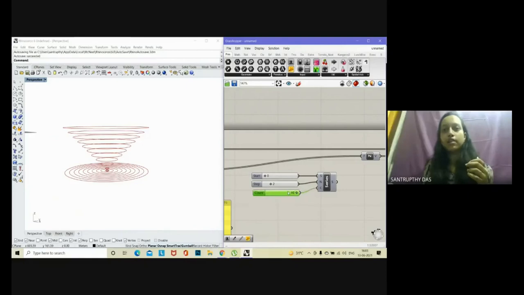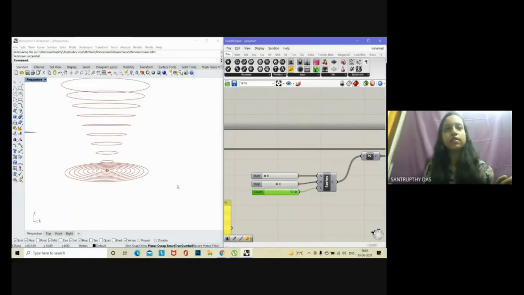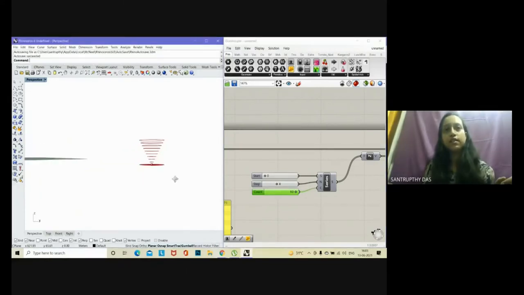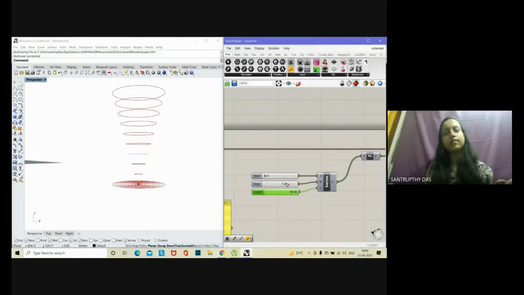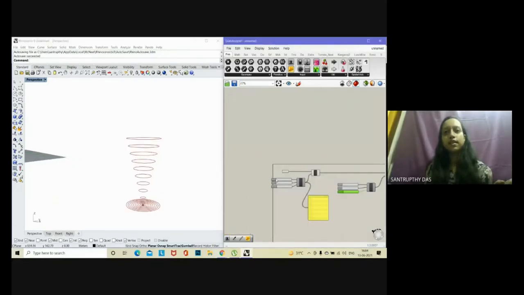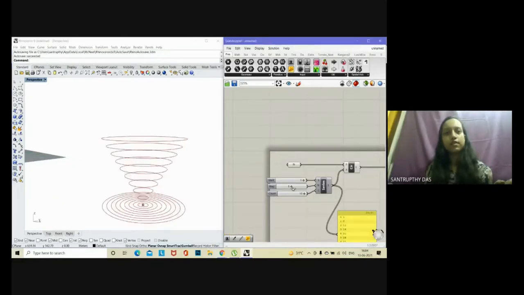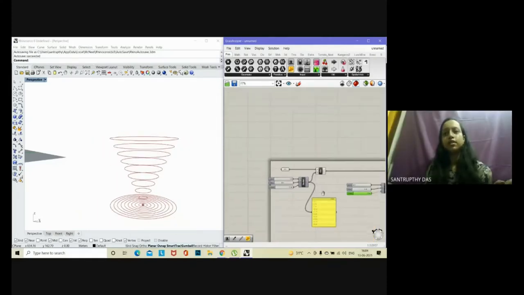okay? And then I take it here and change this. So you see what I'm getting here. When we had this as 2, we were getting almost a 45-degree angle here. But now we get something which is like this. And if I change things here, everything is dynamically changing.